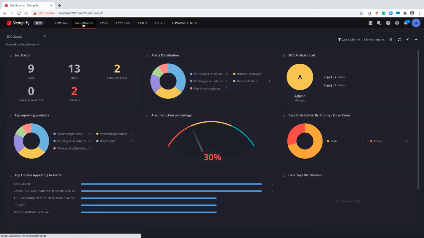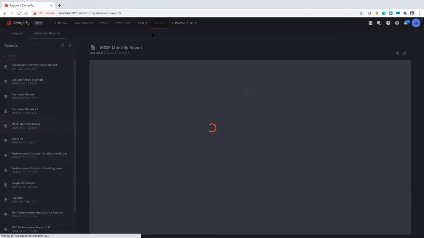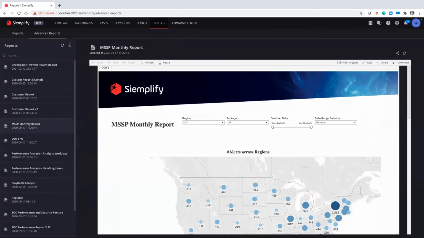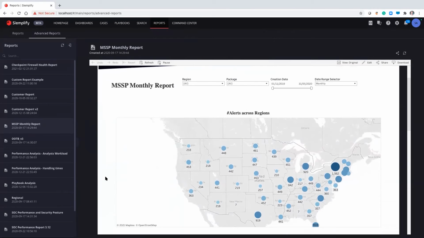But sometimes it's not enough. You know, we want to learn, we want to measure, we want to improve our processes, and we believe that this is not the best retrospective picture that we can show you, and that's why we decided to take another step here, join forces with Tableau, one of the best tools that you can find for data analysis, and to create a new feature where you can see these advanced BI reports.